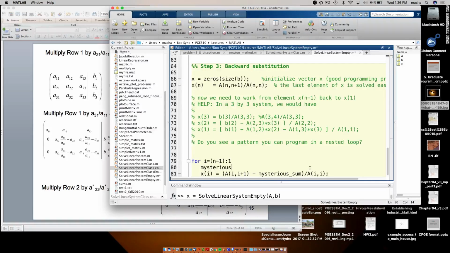Prior to the i plus 1, would you need like b of i minus? Yes, and my b of i is actually that A of i, n plus 1 in the augmented matrix. Oh. This was written with b's because, well, last time I gave you an option to work with either the augmented matrix or b's. I normally work with b, and I changed it up on the spot because I like mixing things up like that. So I'm amused. I have multiple endings.